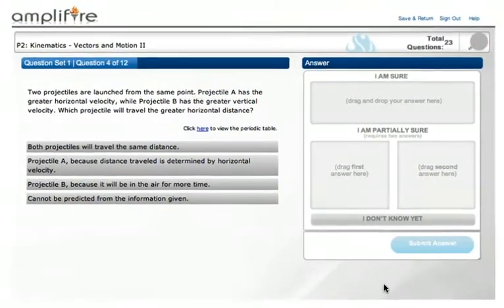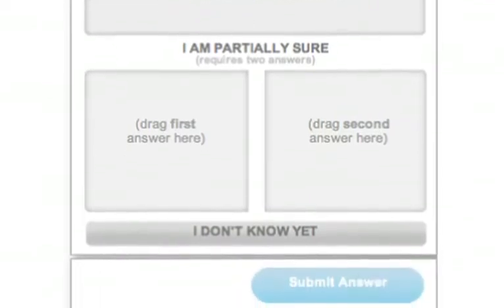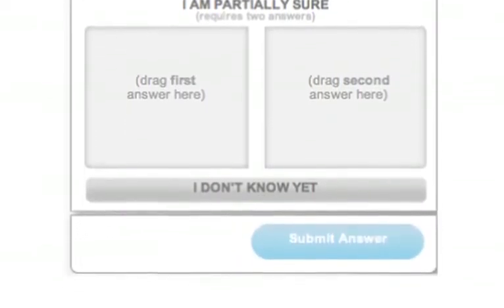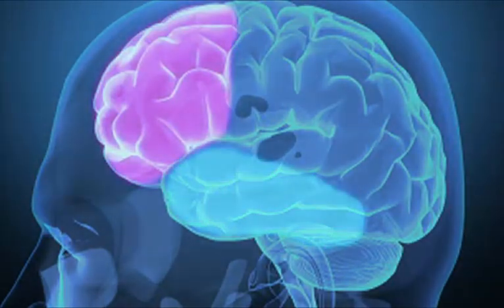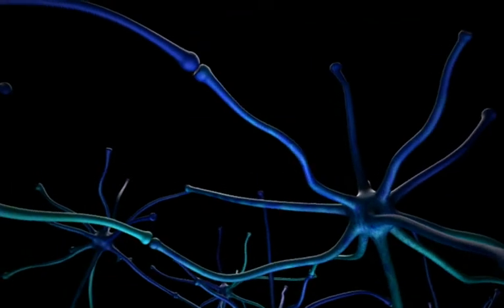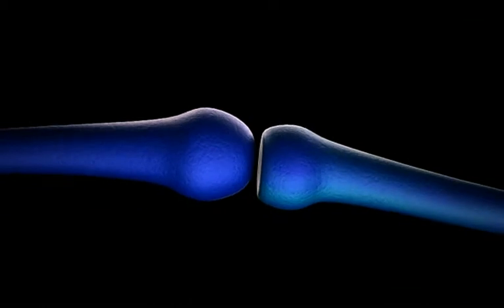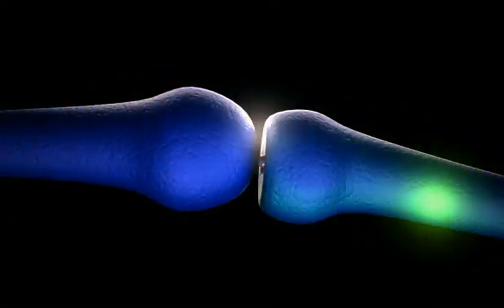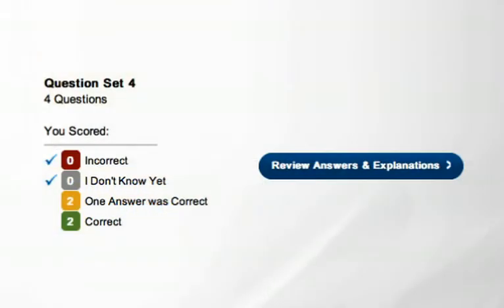Another difference is the Amplifier patented answer key. This answer key asks you to indicate how confident you are about your answers. Asking how confident you are engages a different part of your brain than simply asking you to answer the question. By doing this, Amplifier activates parallel processing in both the parahippocampus and the ventromedial prefrontal cortex of the brain at the same time. Nobel Prize-winning research in neurobiology has shown that when both of these areas are engaged at the same time, more information is stored in long-term memory.